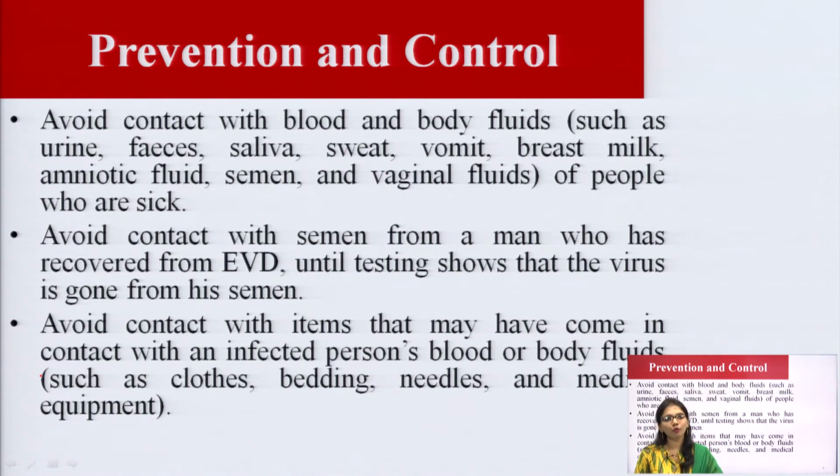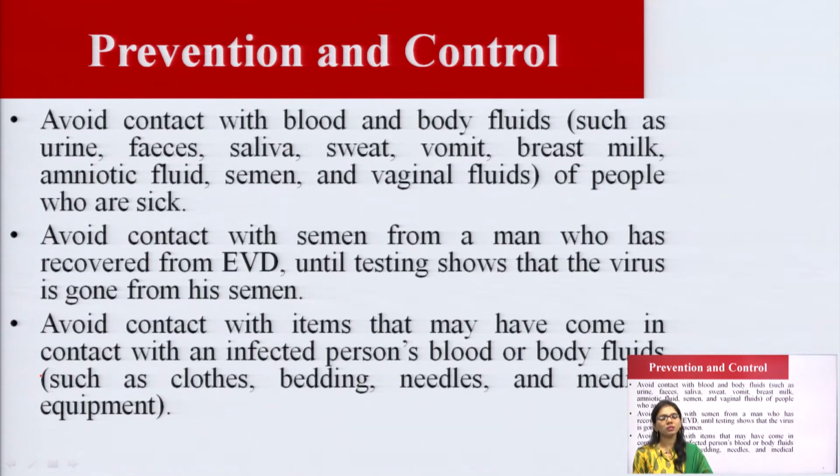First one is avoid the contact with the blood and body fluids such as urine, saliva, sweat, vomit, breast milk, amniotic fluid, semen, vaginal fluid of people who are sick, and avoid the contact with the semen from a man who has recovered from Ebola virus until the testing shows that the virus is gone from his semen.